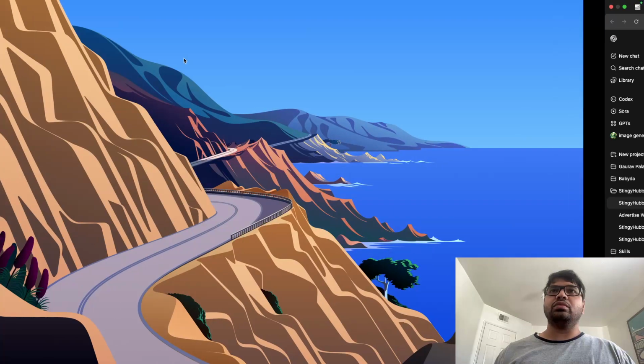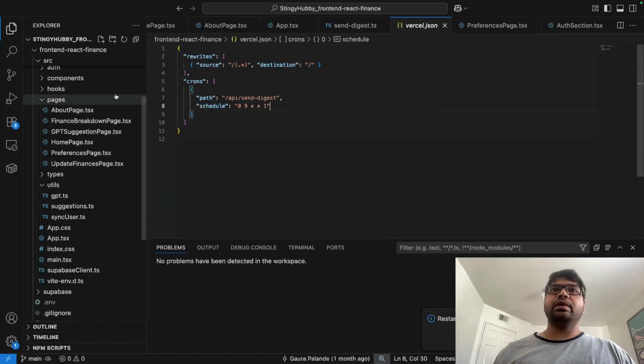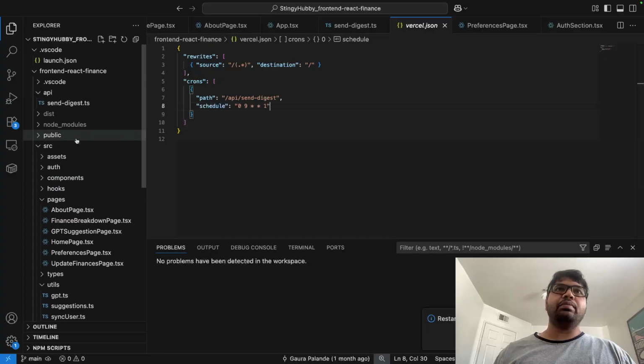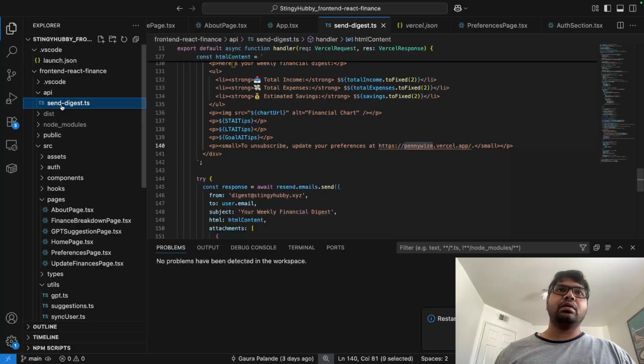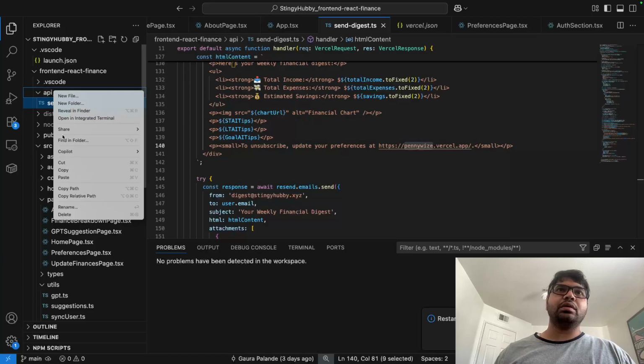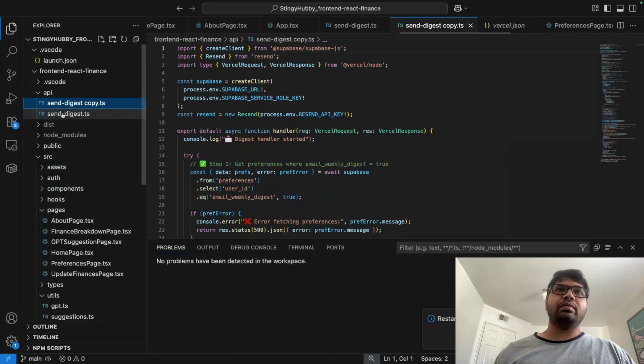So let's do that. We have a very similar file in the API. We'll add a very similar file: copy, and then we paste it here, and we have a very similar file, send digest copy.